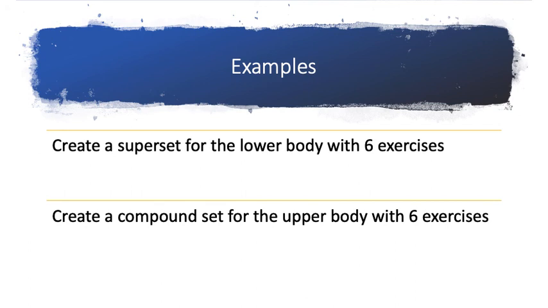The second example here is create a compound set for the upper body with 6 exercises. So typically I would split it again, 3 compound sets of 2 exercises. So incline dumbbell press and a push-up. Then I would do pull-ups and a seated row to isolate the back. Then a machine double arm bicep curl. So using a machine, this is assisted. And then dumbbell standing bicep curl. Okay, so you might want to flip that order, but that would be ultimately an example of compound where you're isolating that same muscle group with 2 sequentially performed exercises.